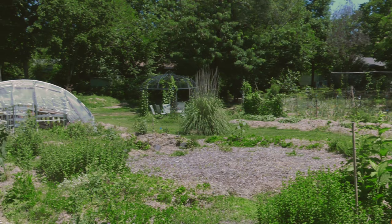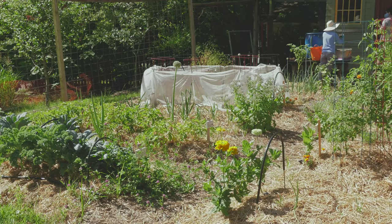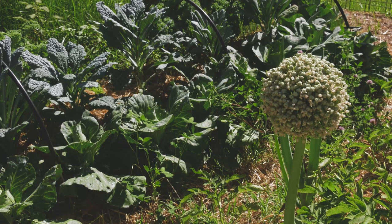I get questions all the time, like, what do you do about the squirrels eating your garden? And I answer very simply: you feed them. At Tri-Cycle Farms, through food forestry and permaculture, hugelkultur, and regenerative agriculture, we grow flowers and nuts and fruit that we also share not just with the community, but with the squirrels, the birds, the bees, and the environment that we are very much responsible for feeding.